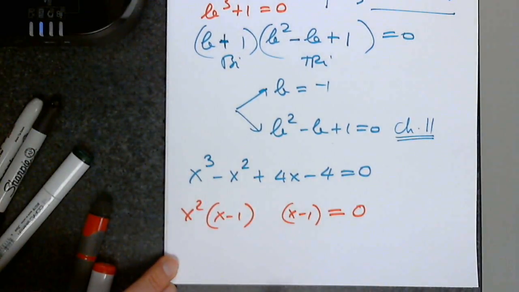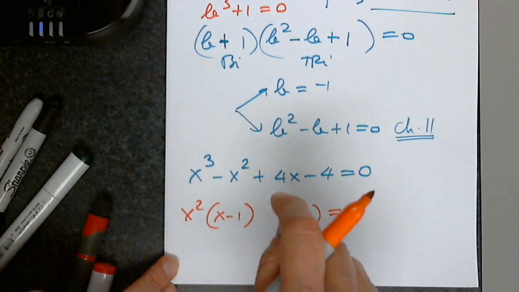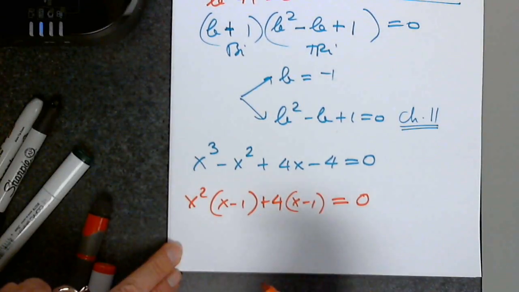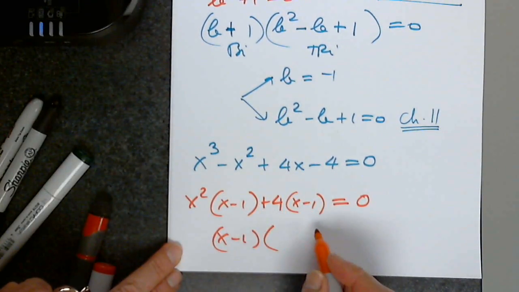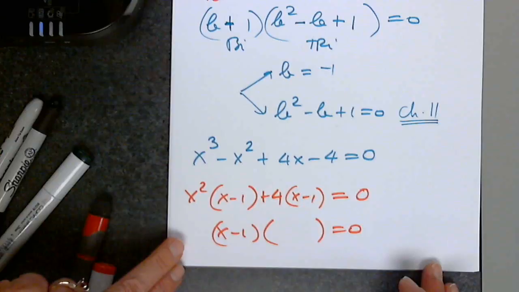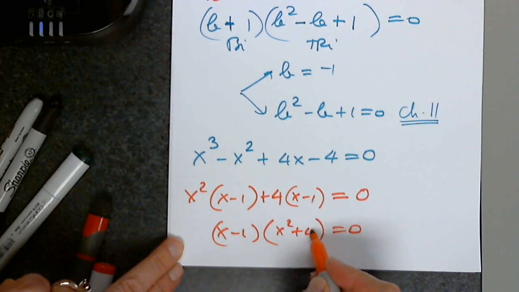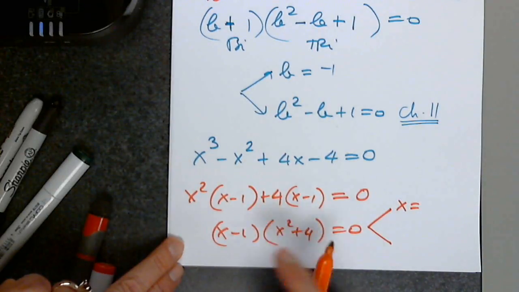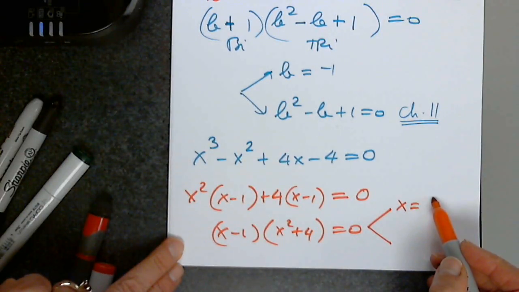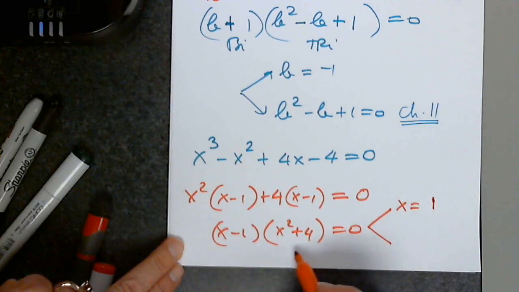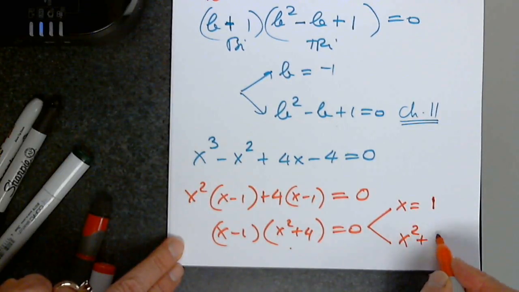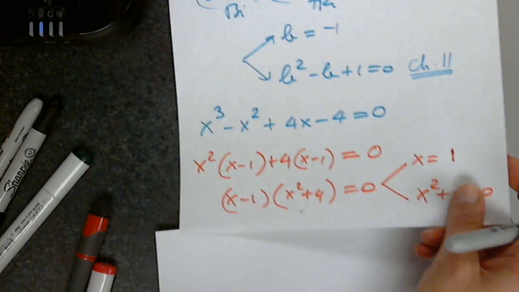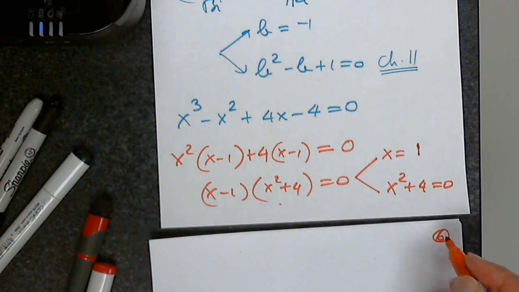Okay, so then what do I have from the other 2? It must be x minus 1, and then in front I need a sign and a factor. Plus 4. Now x minus 1 comes out, and what is left in parentheses? Good. So now for now, I have x equals from here 1. And from here, I have x squared plus 4 equals 0. I know how to solve this from chapter 10. And I will get 2 more solutions.